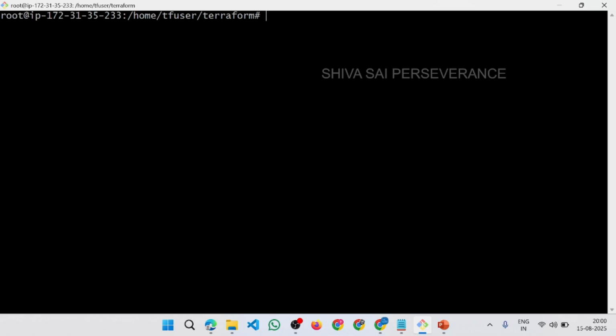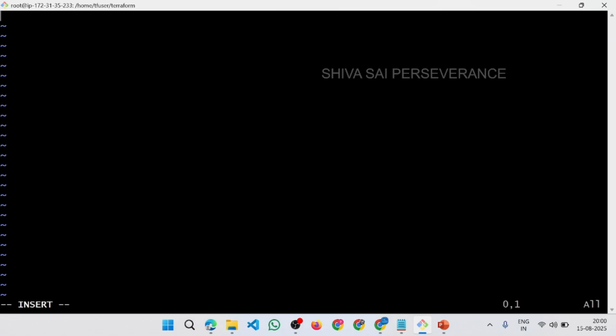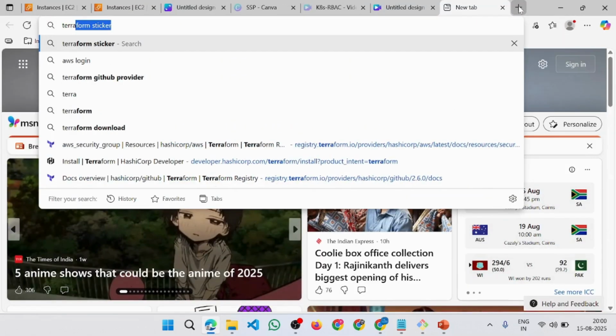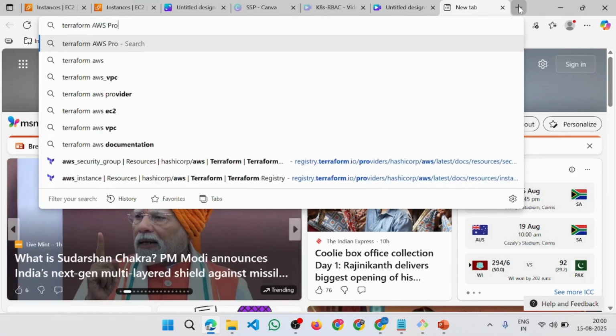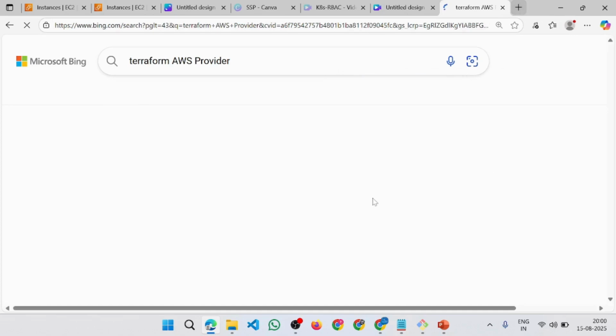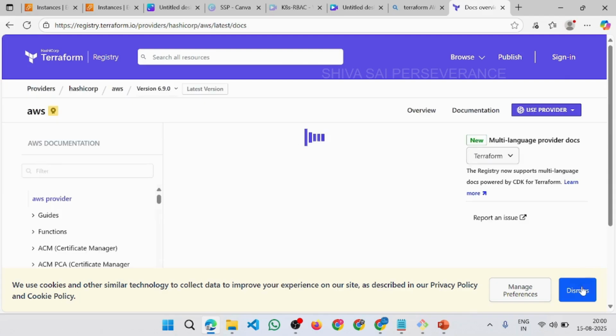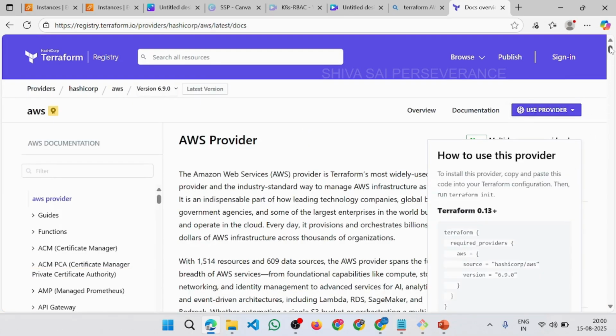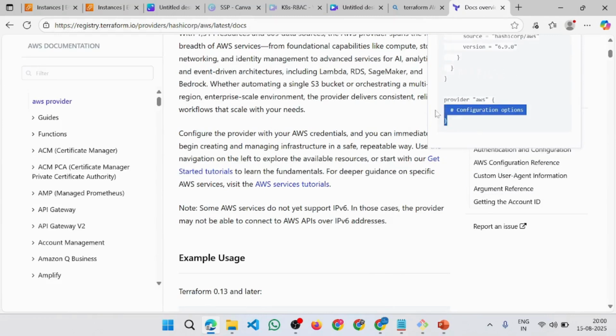After doing this, if you want to configure providers, vi providers.tf. Go to the Terraform AWS provider block, use provider, and copy this piece of code.